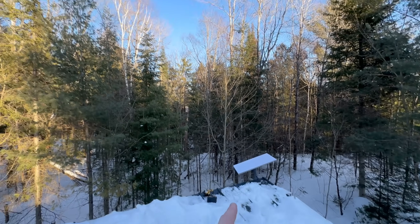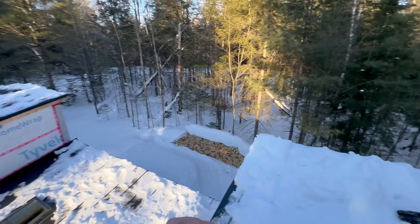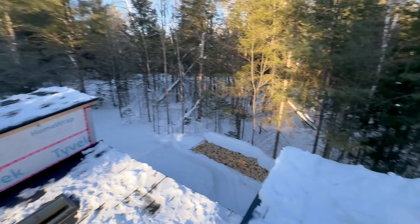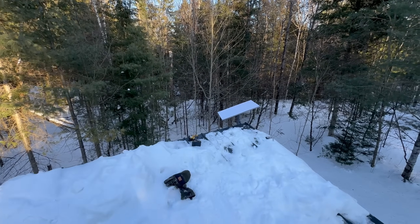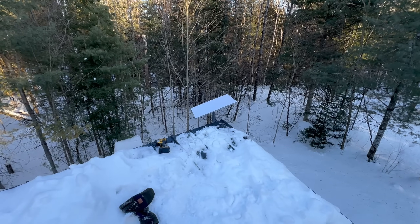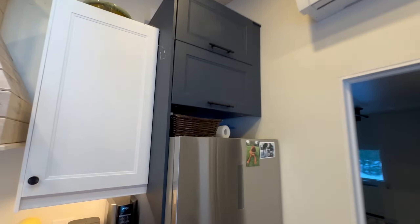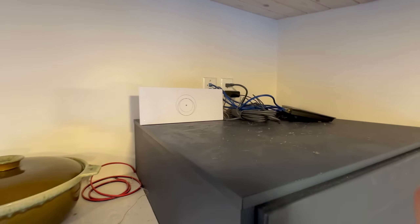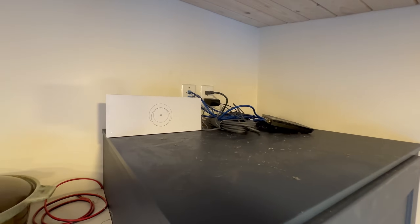On our home, this is the best place for now for the setup and the view of the sky, but I am thinking about moving it later, maybe up onto a pole mount. We do get four feet of snow — I recently shoveled the roof off and had three and a half feet on top, so it does obstruct it a little bit unless I use my roof rake. I keep our Wi-Fi setup above the fridge. There I have the router coming through the wall with the cables, and I also have our own switch there which allows us to run a local area network from the router.